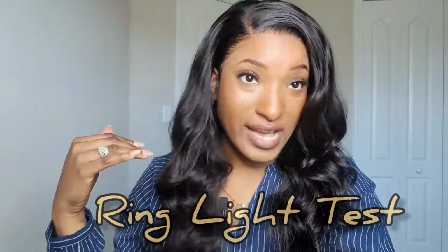And as you can see, I showed you guys how it looked while I'm outside, how it looked in different lighting. I'm going to adjust different lighting on my ring light just so you guys can see. This is like a neutral light, I guess. I'm not familiar with this. I don't know. But this is a different light setting. This is another one. This is more so yellow. And this is like yellow and bright. And this is just a white light.